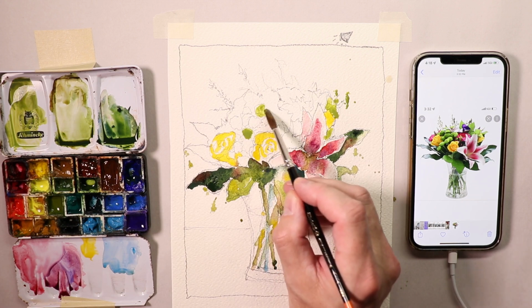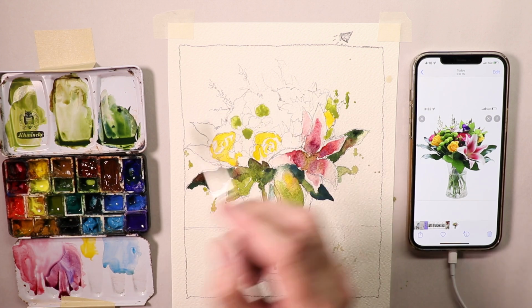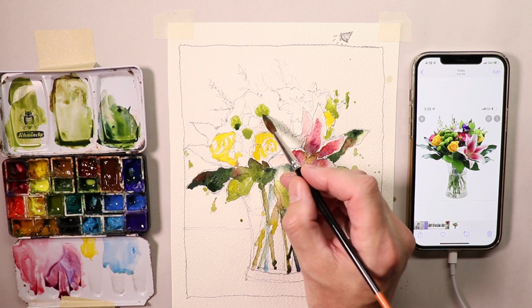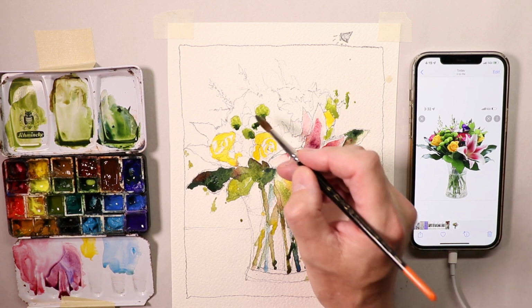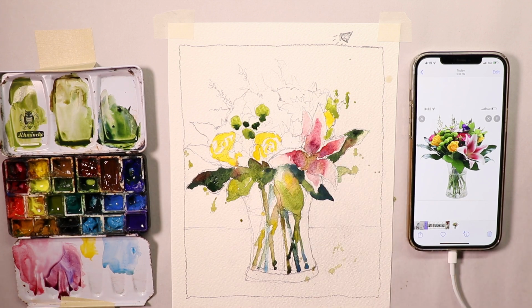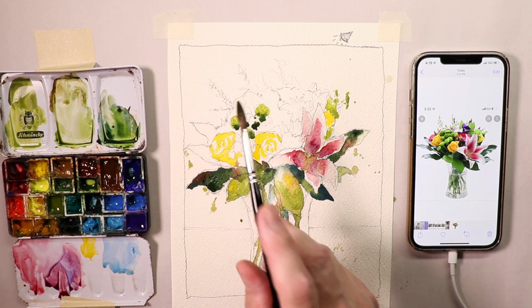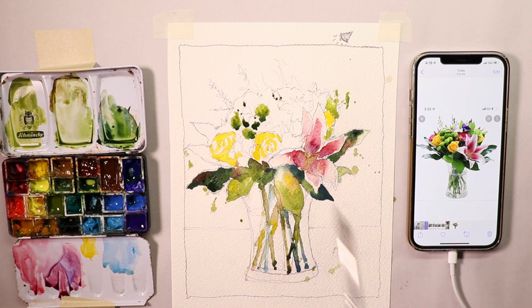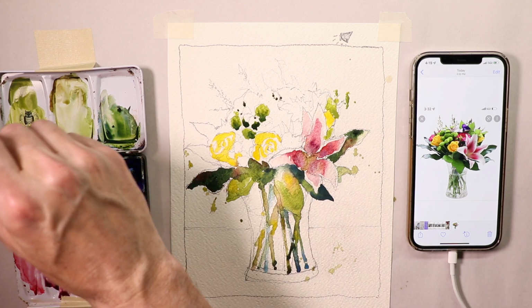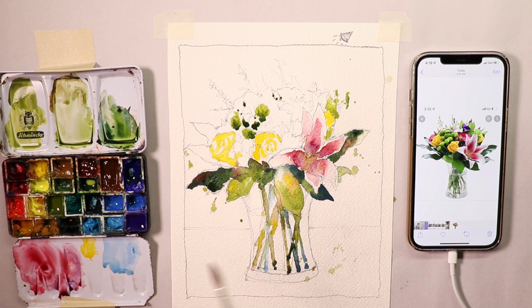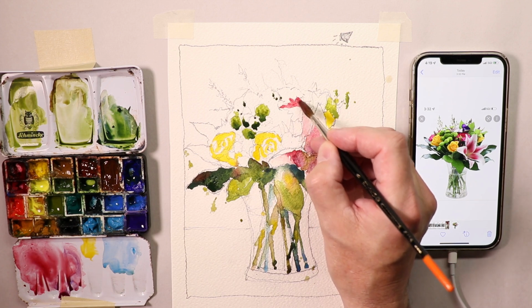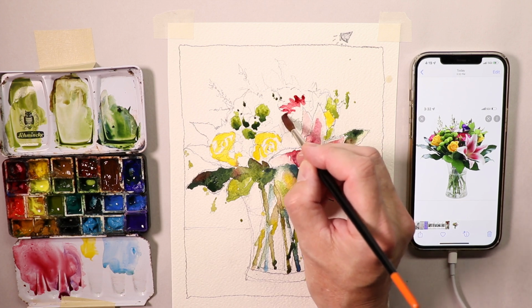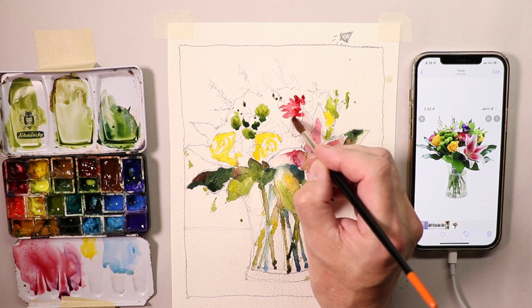So now we're going to do some of these round shapes. They're a little darker underneath, so you can get a little darker wash underneath there. Like that. Some darker. I'm going to do a couple splashes up here. And there's some more alizarin crimson over here. So I'm trying to do a little bit of a flower shape up here that I see.